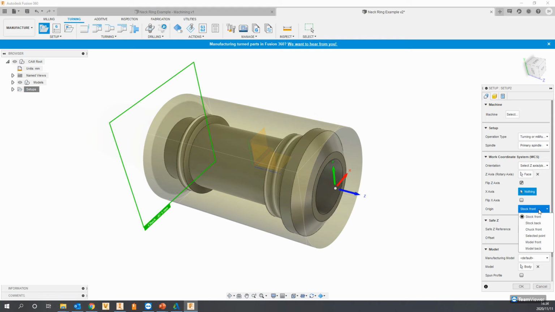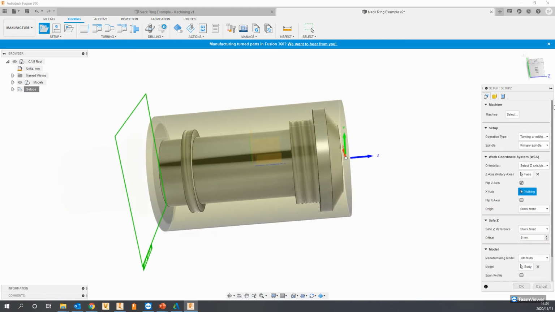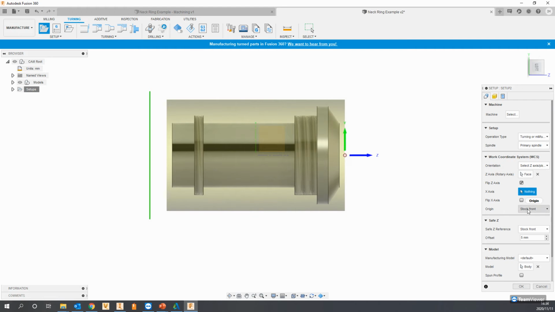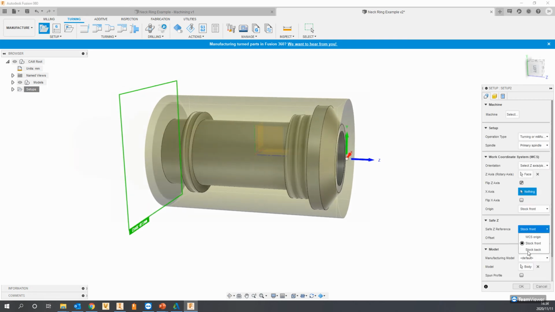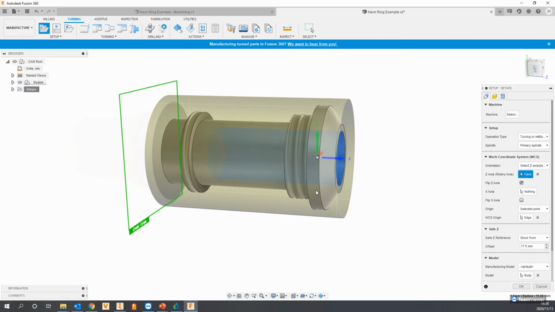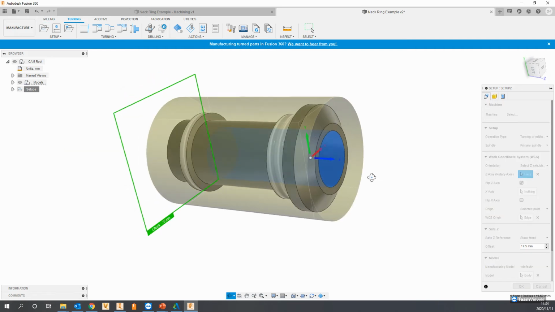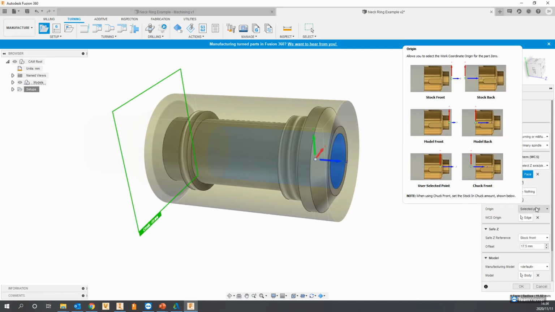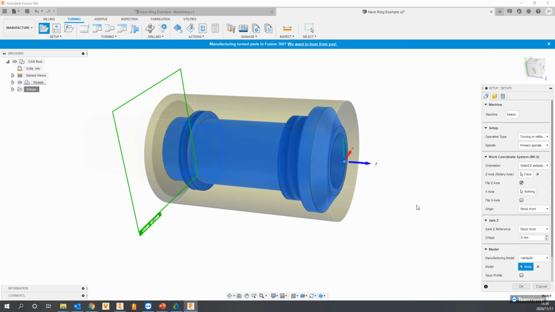Okay, I can also choose where I want the origin point, which means the 000 point. For example, I can choose the model front or the stock front. What is the difference? Well, the stock front is if you have, let's say, 5 mils extra on the front, that's going to the stock front. I can also have my 00 there or my 00 there. It really depends where you want it. Or I can simply say that I want to select a point on here, and it will allow me to select where I want my 000. In this case, it'll be safe if I select my stock front as it was before. Okay.